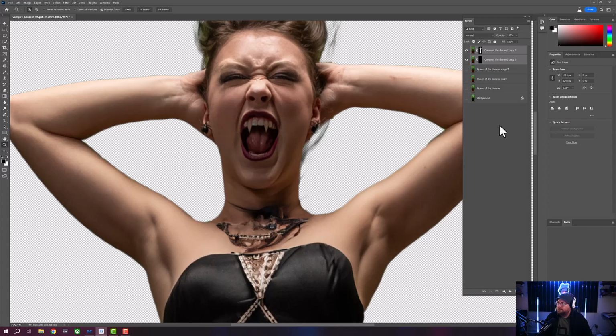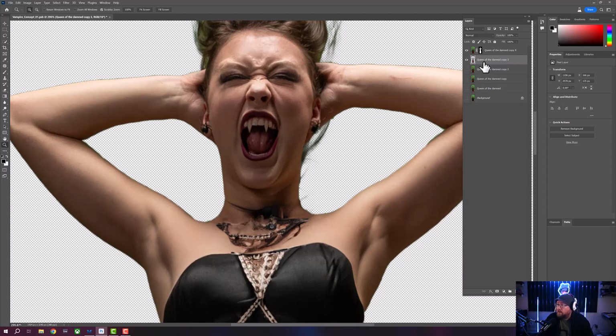However, I'm trying to think about this. I don't want to lose my mask, because I'm going to use this again later. This mask right here is for her complete cutout, so I don't want to lose it. So what I'm going to do is, this will make sense in a minute. If I hit Control J, I just made a copy, right? We want to take this layer and this layer and merge them together. So I'm going to hit Control E.